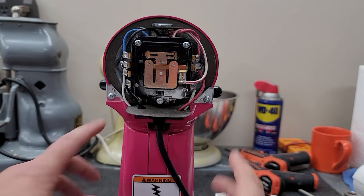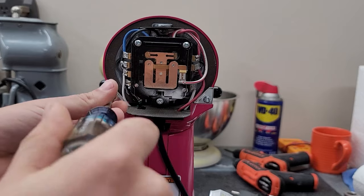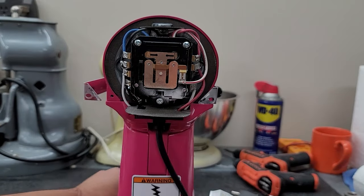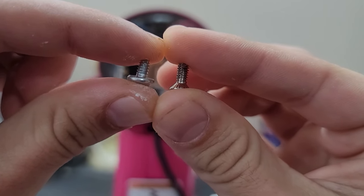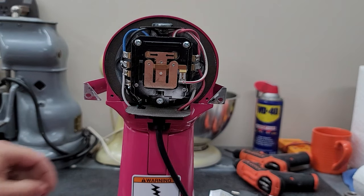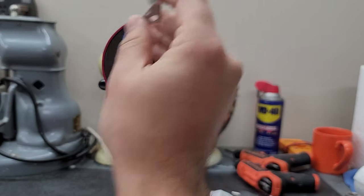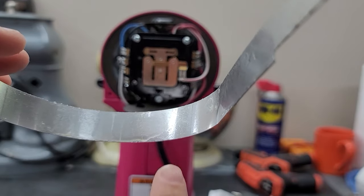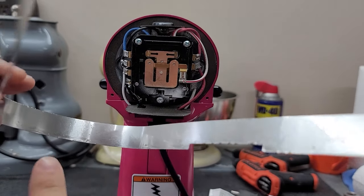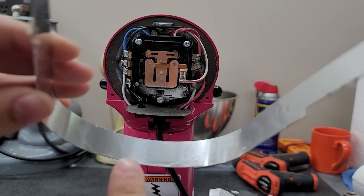With the back cap removed, go ahead and remove the screws on the beauty band located here and here, using the Phillips head screwdriver again. Take note of the two different screws: the one for the back cap and the smaller ones for the beauty band. With the screws removed from the beauty band, just go ahead and pull it away — it lifts right out. With the band removed, you'll likely notice some oil around the band. Through vibration it leaks out, riding this band all the way to the back of the machine. On an older machine, this grease will be very dark colored.